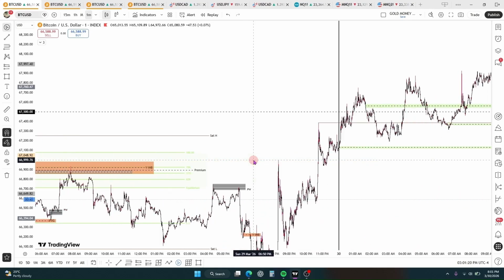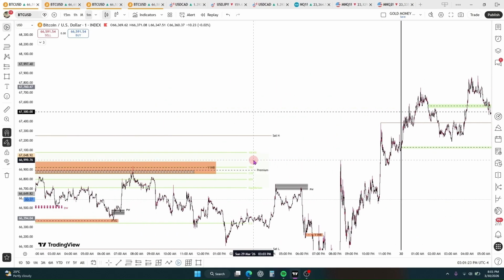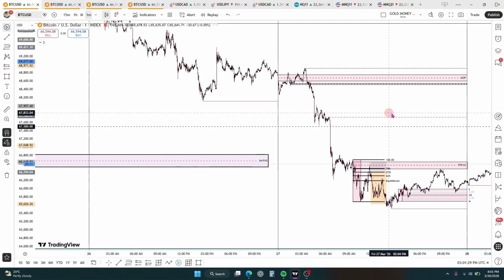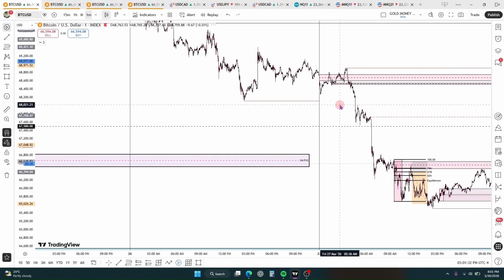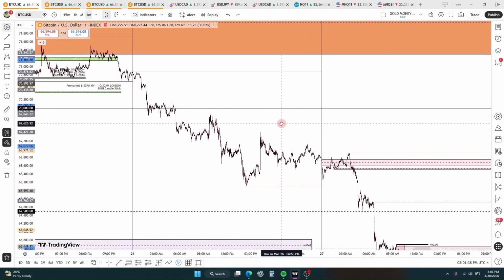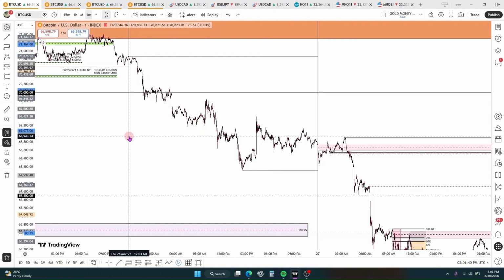Today we're going to be studying Bitcoin's price action, looking at what's been going on, and then trying to see if we can identify any trade setups, or if anything is being presented to us. I coded an indicator recently whose sole purpose is to show me the daily range from New York midnight to New York midnight, and it marks the high and the low of the daily range. My indicator is putting that on for me.